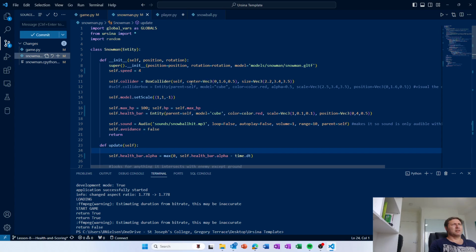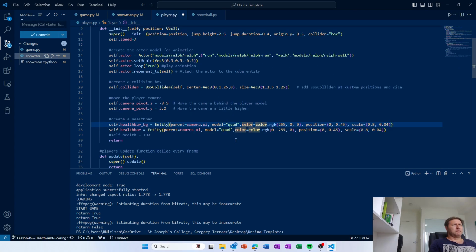Yeah, it should actually be a quad, but anyway. The quad is simply a square on the screen, and the background is going to be red and the health bar is going to be green. I've set its position. Again, the position is relative to the parent, and I've set the parent to being the camera of my Ursina environment.